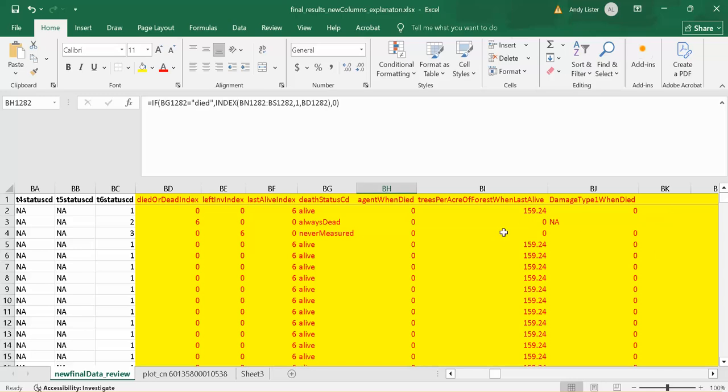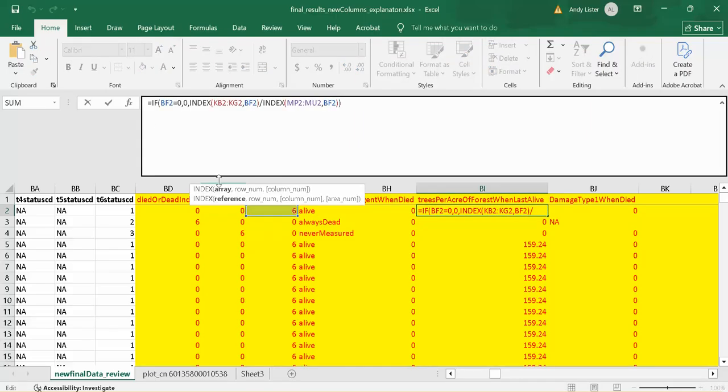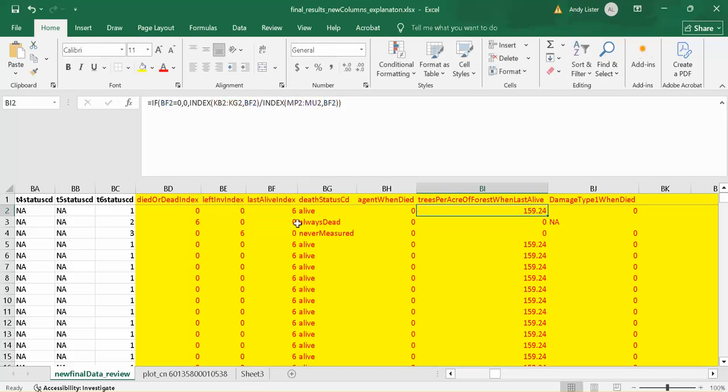Let's look at this next column. This is another, you guessed it, conditional statement. And what I've done here is I've used the same index logic. So, what does that mean? I'm saying if BF2 equals 0, it will return a 0. And what's BF2? That's the last time it was alive.